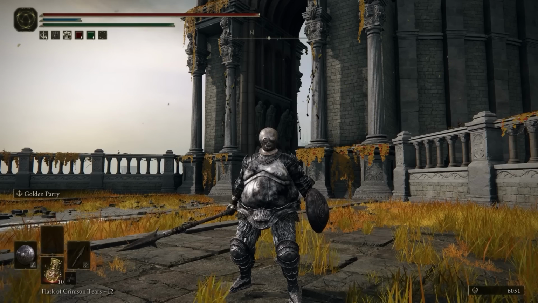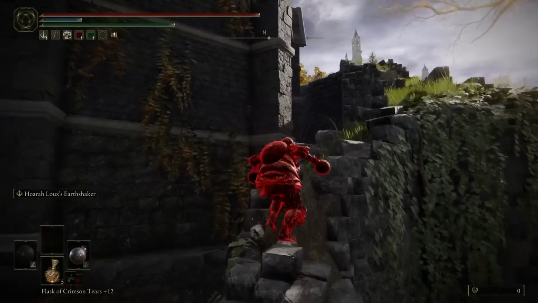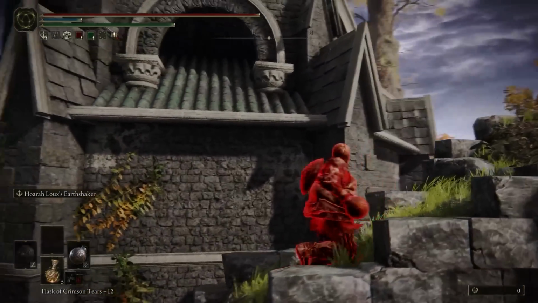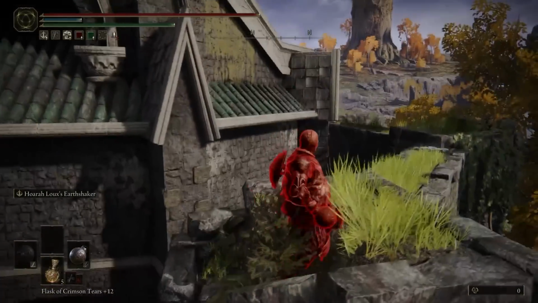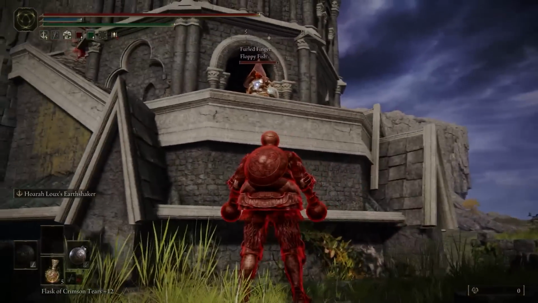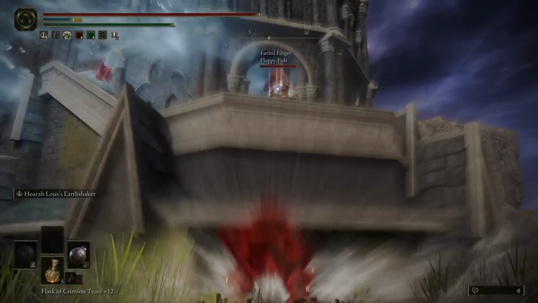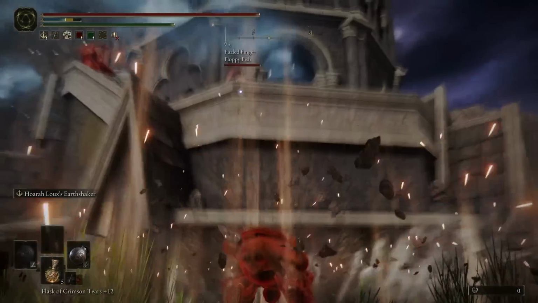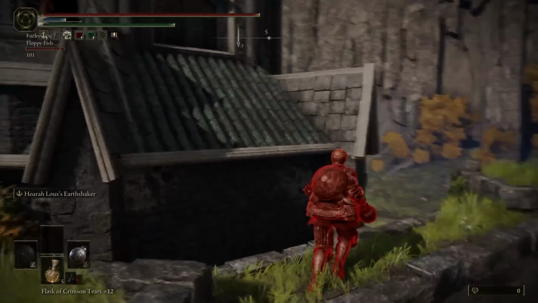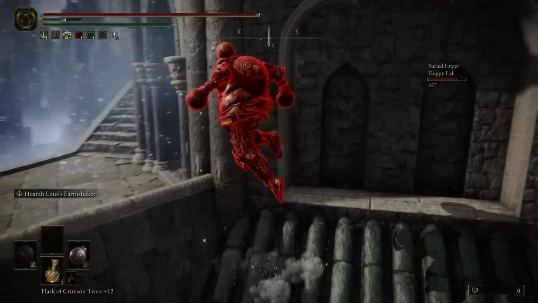Anyways, let's get to the invasion, shall we? What is happening? He managed to get up there. Floppy fish. Oh, that sucks. That didn't actually manage to get there. But I think I can jump. I can jump this. Yes!